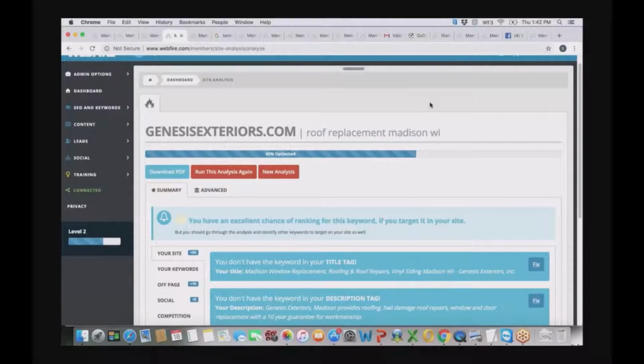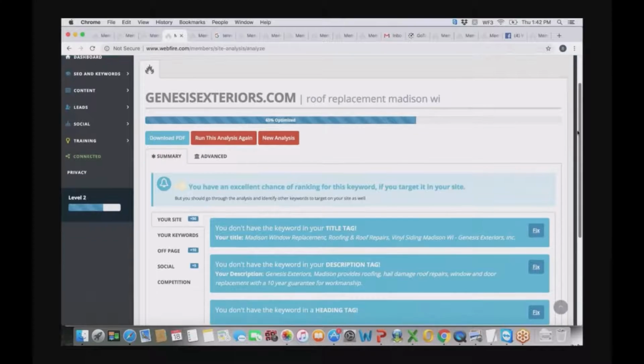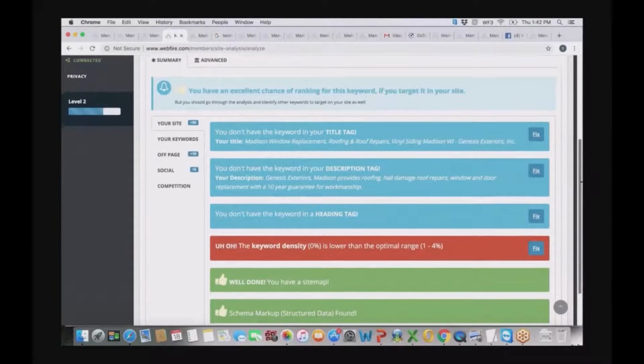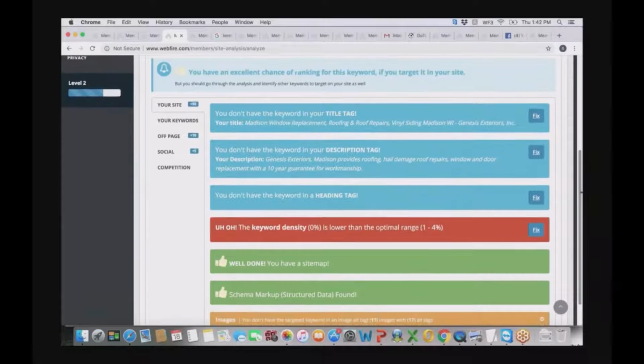If they're not ranked on page 1, or not ranked well at the top of page 1, they're losing a lot of money. So it's an easy sell. You can analyze this site, or your site, or a client site right here, and it gives you a summary. First it says you have an excellent chance of ranking for this keyword if you target it on your site. So that's good. If it said that you didn't have an excellent chance, it would give you some other alternative suggestions instead, or would prompt you for that.